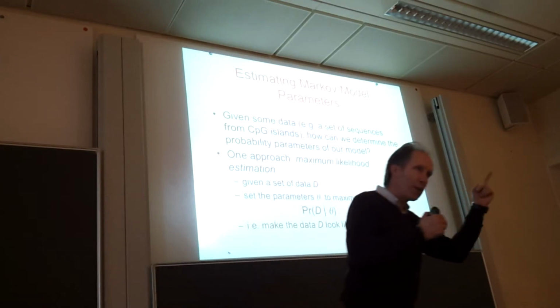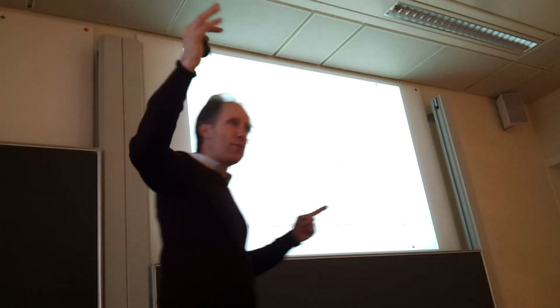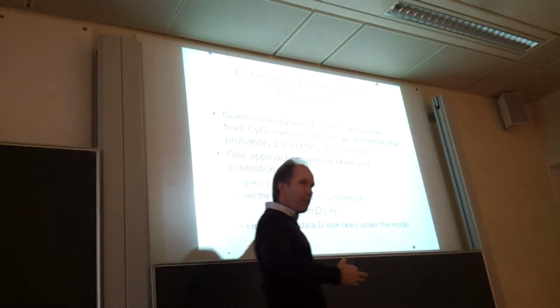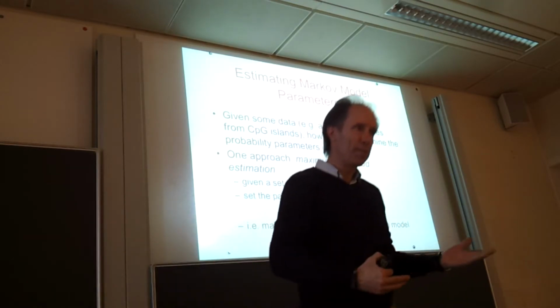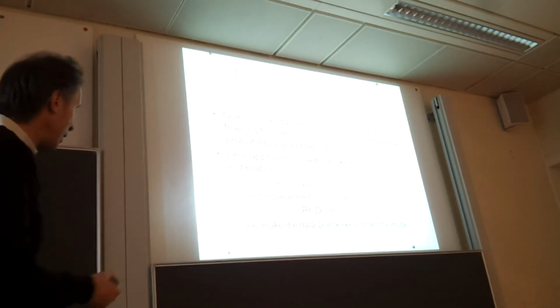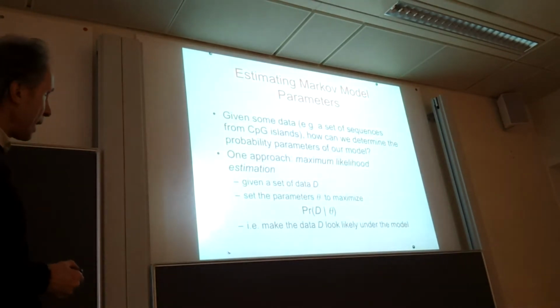Remember the mental die, or the false die and the honest die. So here we have a model, maybe CpG, and we need some normal model. Let's say we need another model, a random model, against which we can compare. And the approach we're going to take is the maximum likelihood approach.